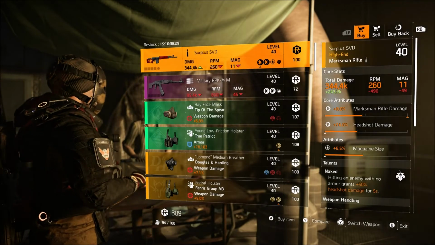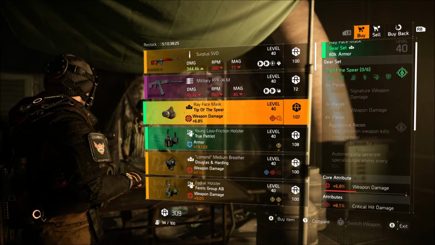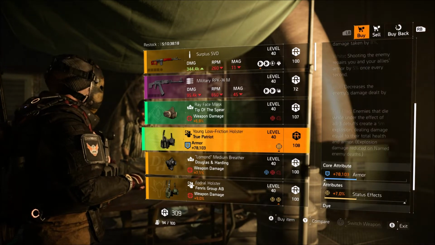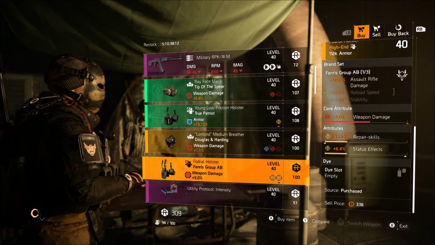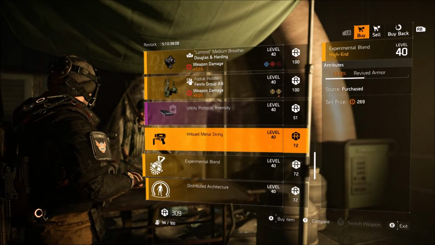So he's selling a surplus SVD with naked, magazine size, headshot damage, and marksman rifle damage. True Tips of Spear mask with weapon damage, crit damage, and True Patriot, which is 78,000 armor and status effect. D&H mask, explosive resistance, crit damage, and weapon damage. And a Fenris holster with weapon damage, repair skill, and status effects.